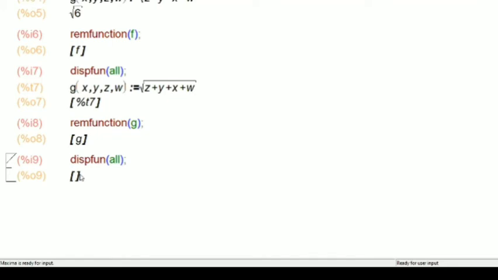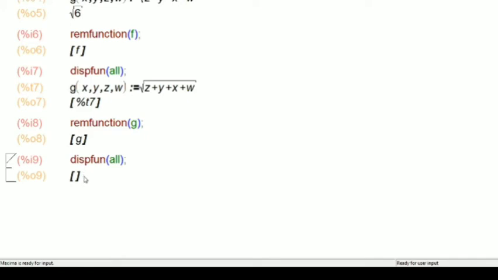Next example is using the lambda command. Define the following. First one is log x plus log y and find the value of f of a comma b.